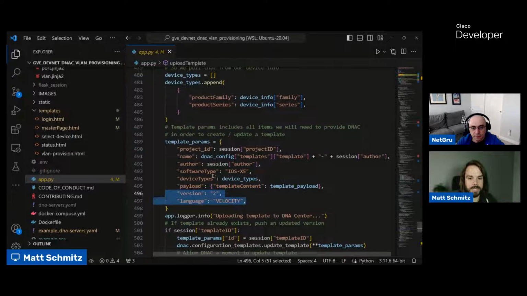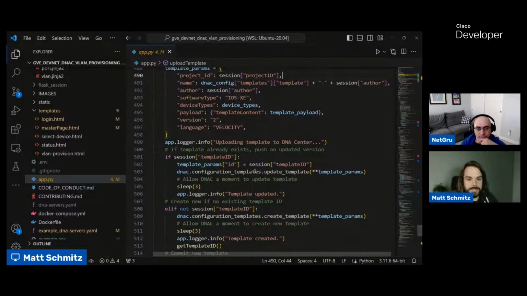It is a velocity template. Here are the device types that we're attaching it to, IOSXE. I do set the session author to whoever was the logged in user. So initially when you logged in, if you logged in with that read-only user, the template author would get set to that user ID, so we know who created and deployed the template. And then it also does generate on the name as well, so that it's the template or the stand-in template environment variable that we had set, as well as the author name. So that's attached to every template as well.